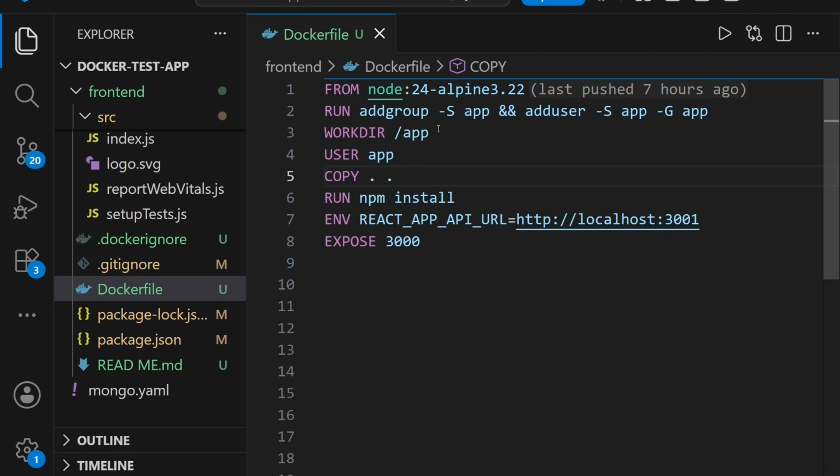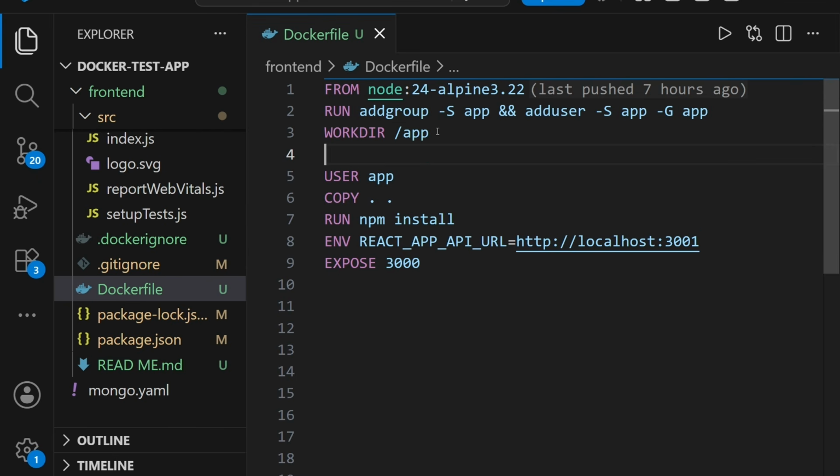The reason is that instructions like WORKDIR and COPY are executed as root by default. And since we switched the container to use the app user, permission problems start to appear. So before using the app user, we need to assign ownership of the app directory correctly. To do that, we can use a Linux command, which is named chown. For running Linux commands, we need to use the RUN instruction.